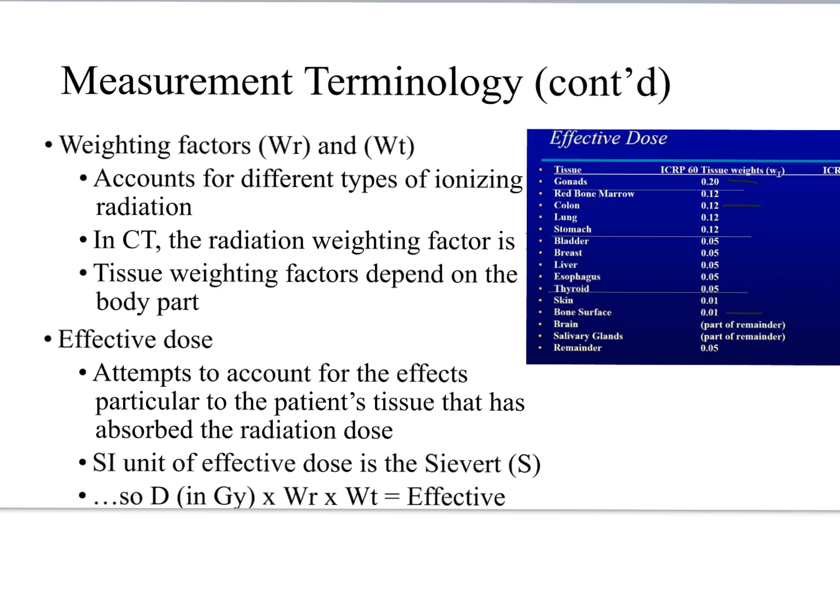We will need to know this formula in the fall when we get into radiation biology. I'm just going ahead and introducing it here so that we're familiar with this. This is a way of actually calculating the effective dose. You take the dose in gray, multiply it by the weighting factor for radiation, which in the case of x-rays is 1, and then multiply it by the tissue factor for whatever area of the body was exposed, right? And that's going to give you an amount in sievert, right? And that's how we would actually express effective dose. It would be expressed in sievert or oftentimes millisievert. That should be an Sv for the abbreviation.